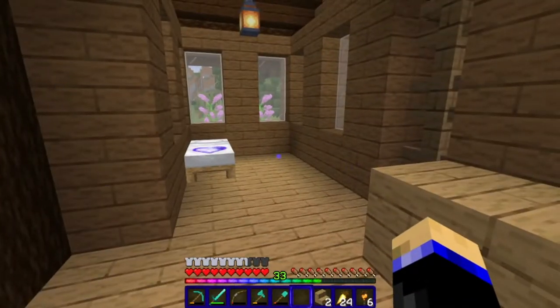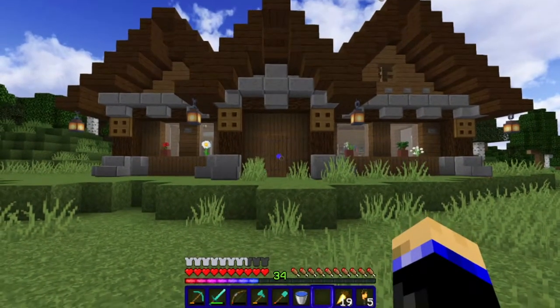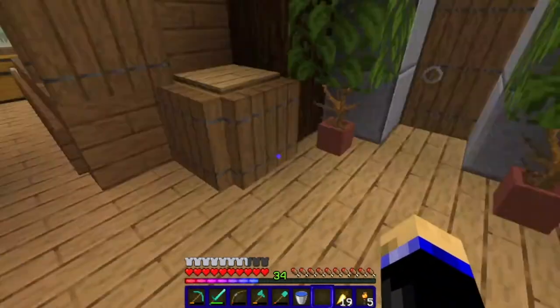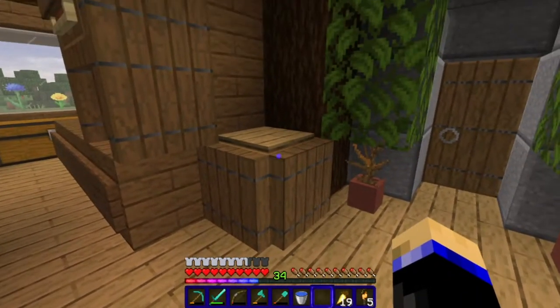For now, and I'll be back. So I'm done with the inside, so let's go check it out. So in here we have some bushes. We have that table that we're working on with a flower. We got a plank with a pressure plate on it.